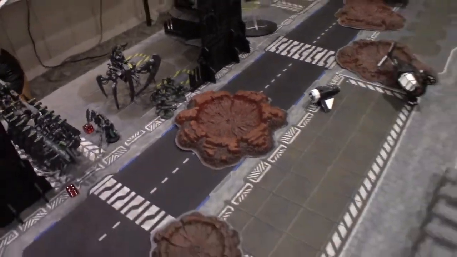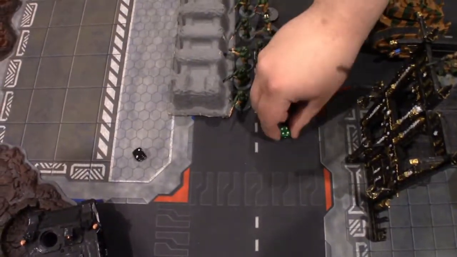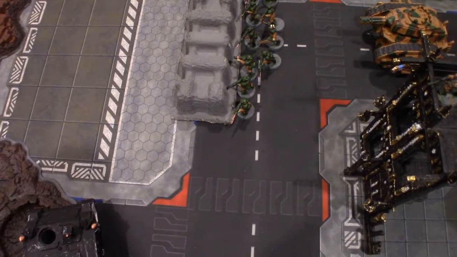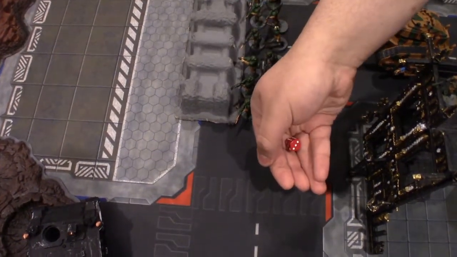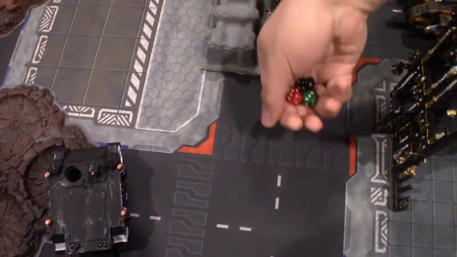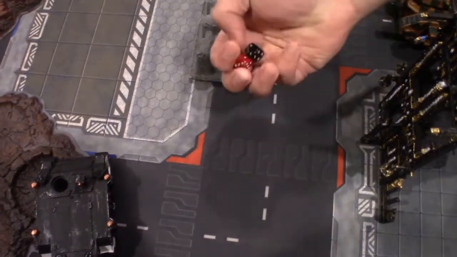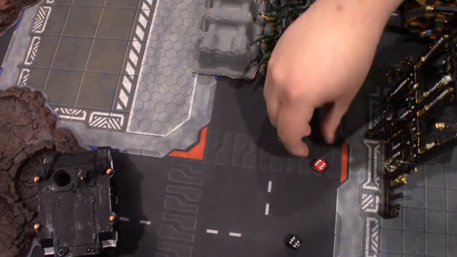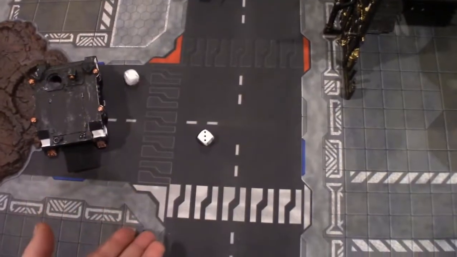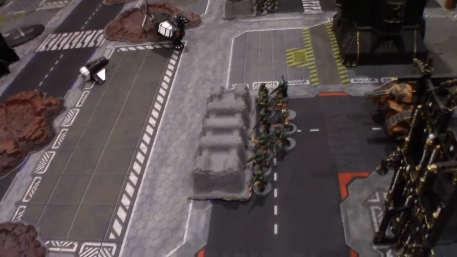So, we'll do the two las gun shots first, hitting on fours. One, wounding on a five. Nope. Gonna go ahead and fire the frag grenade launcher round. D6 number of shots, three. Hitting on fours. Two hits. Wounding on fives. Two wounds. Two three ups for you. One goes down. And then this unit is going to have to go into the immortals because they really don't have much else.